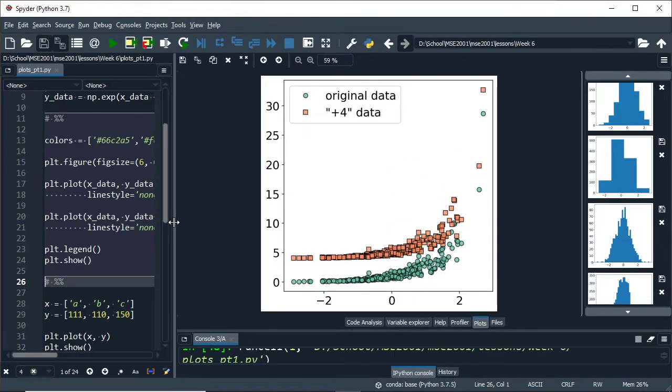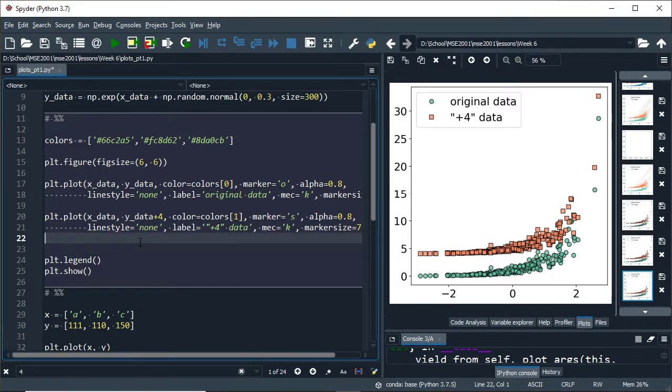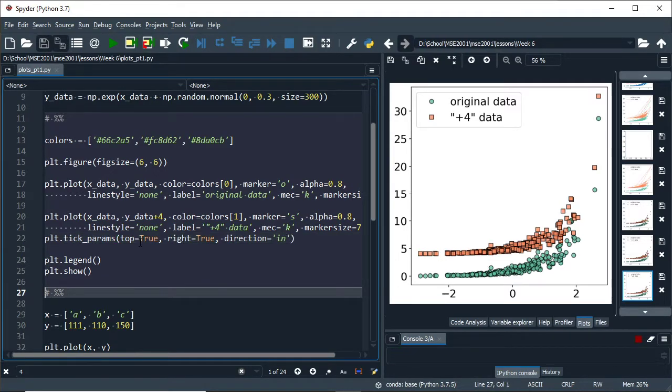Getting better. So some of the other things we can do to make this figure really good is, after the good color palette, meaningful markers and line styles. I think we've done a good job there. I'm now going to fix the tick markers. So plt.tick_params. This is going to be changing the parameters that build these tick markers. I'll say top equals true. So I'm going to add ticks to the top. Same with the right. And then finally I'm going to say direction equals in. So I want the ticks to point towards my data.